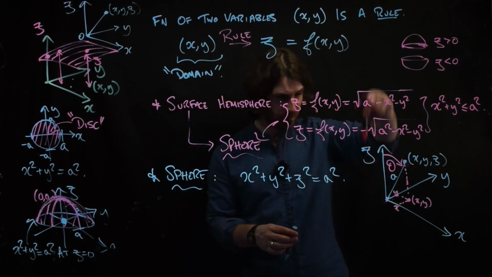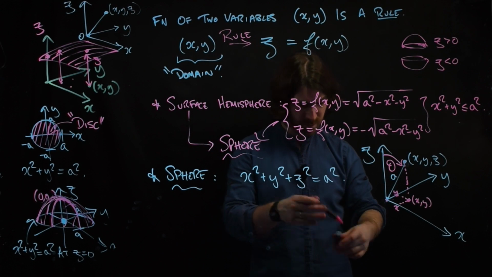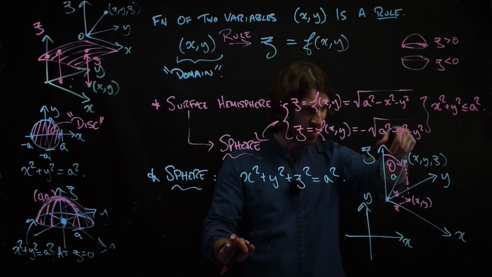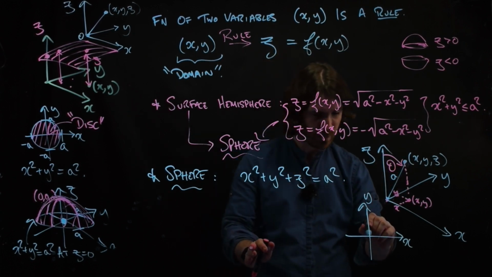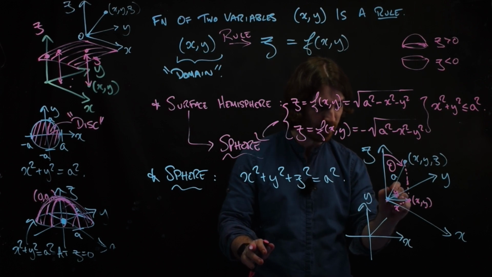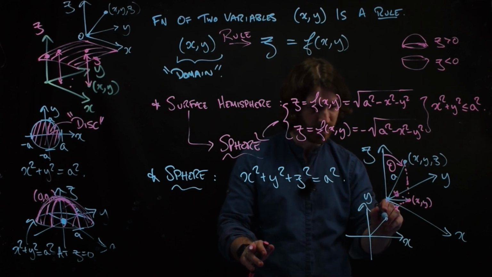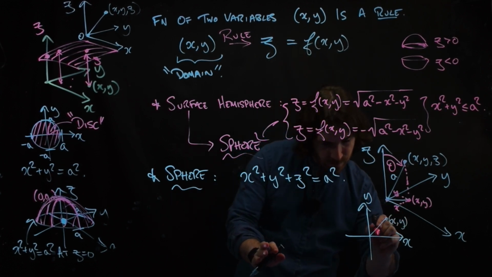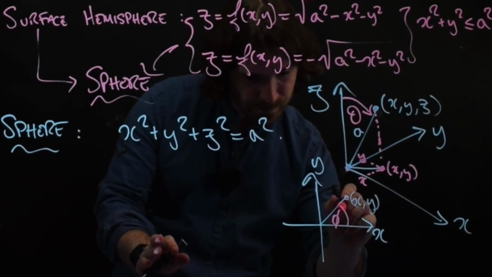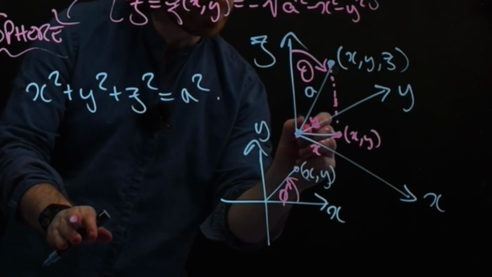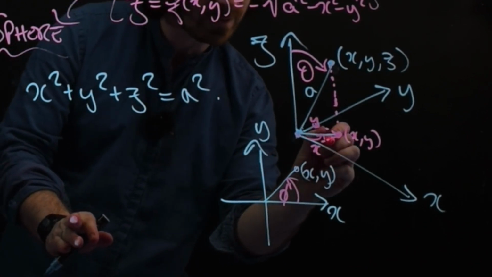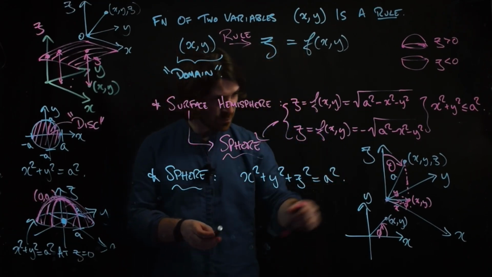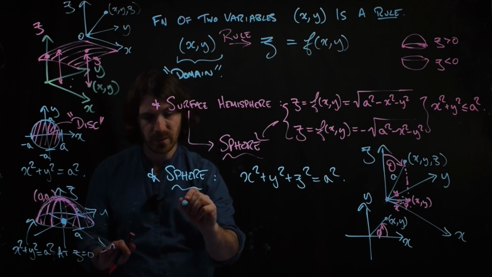If we look down from the top of the z-axis, then we see the xy plane, and we see the projection of this thing. It looks like a straight line from the origin to the point x, y. And this makes an angle phi with the x-axis. So we're saying that this angle here is phi. With those two angles, we can define our sphere as follows.